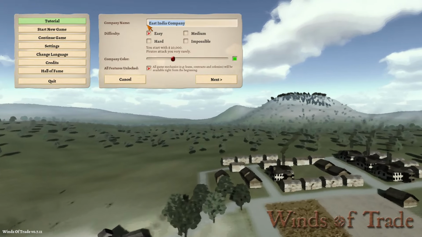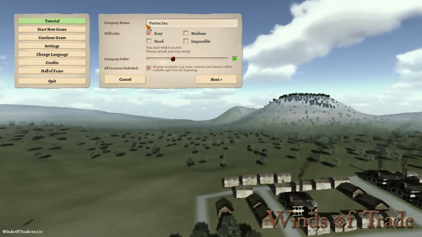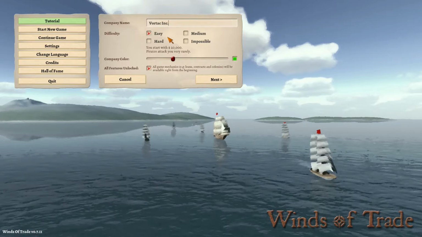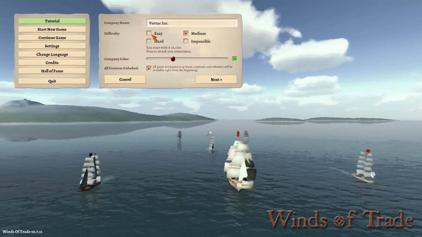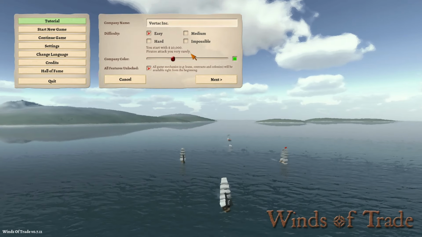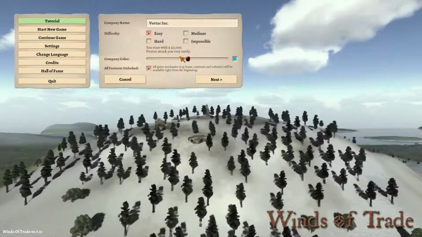We'll just call it Vortac Inc. Sure. So super creative. I'm going to start the difficulty on easy because this is still my first time playing. We'll start with $20,000. Medium, you start with 10. Pirates attack you sometimes, but pirates will hardly attack us. So that's fun, right? Company color? I don't know. How about red?